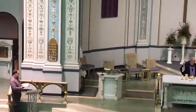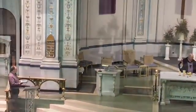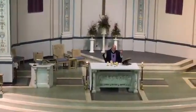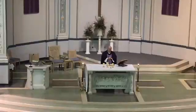Once the table is straightened out, servers should take positions standing in front of the chairs along the wall. They will remain here during the consecration. Please stand reverently with your hands folded.